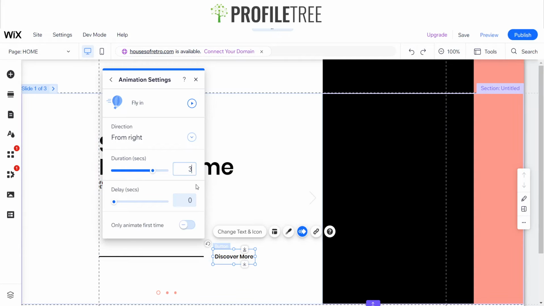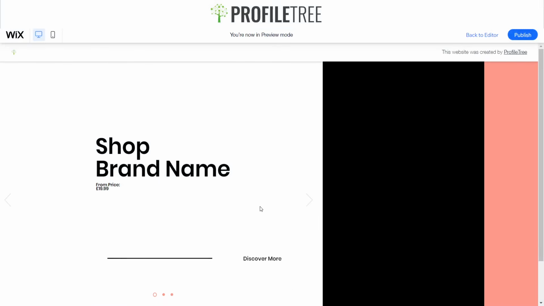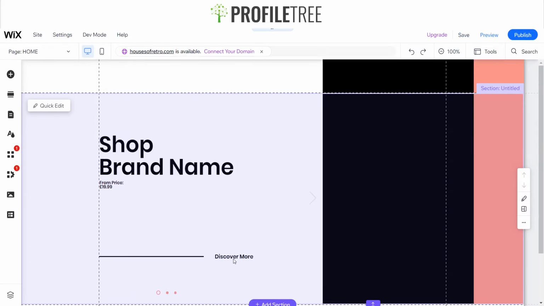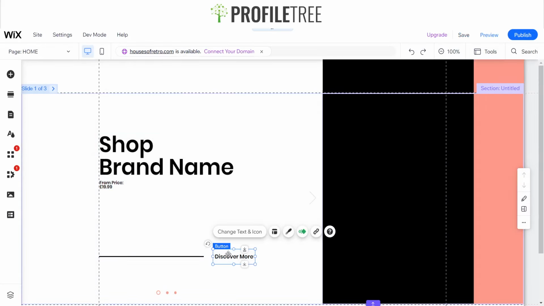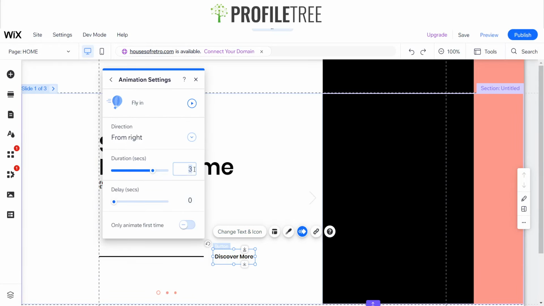So let's see how that looks with 3. Okay, so it's probably best if it stays the same. You can customize this how you want to, really, which is the fun of Wix.